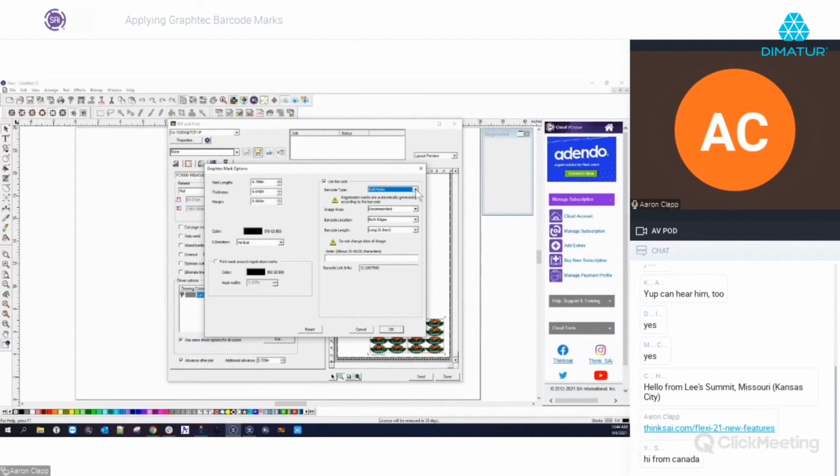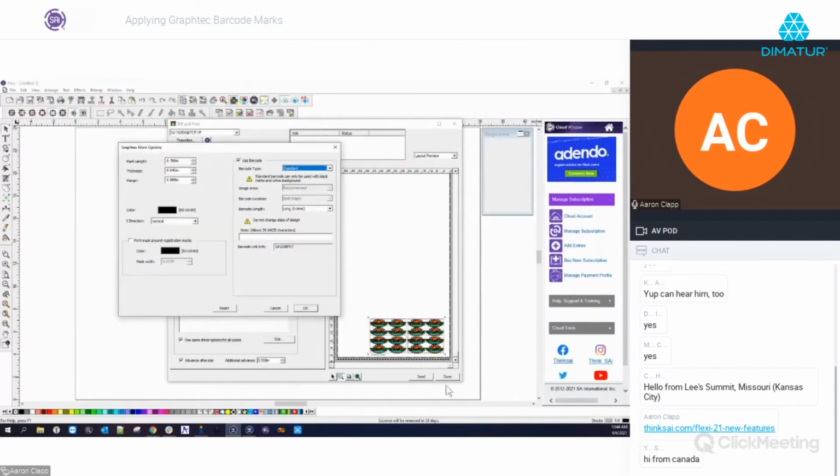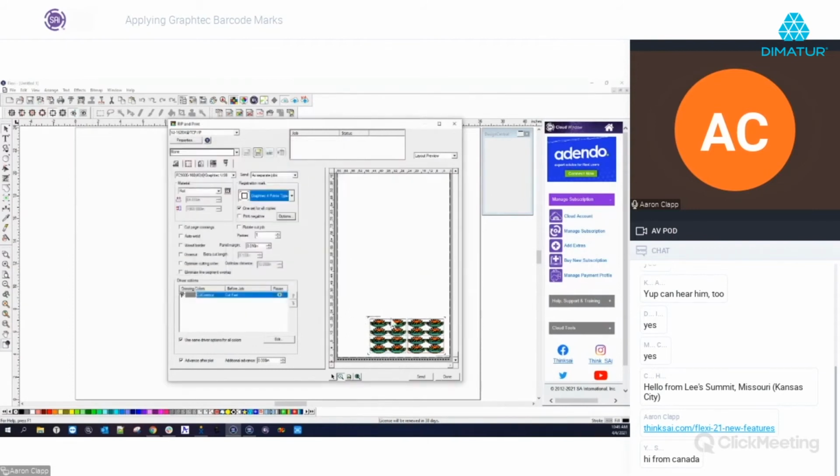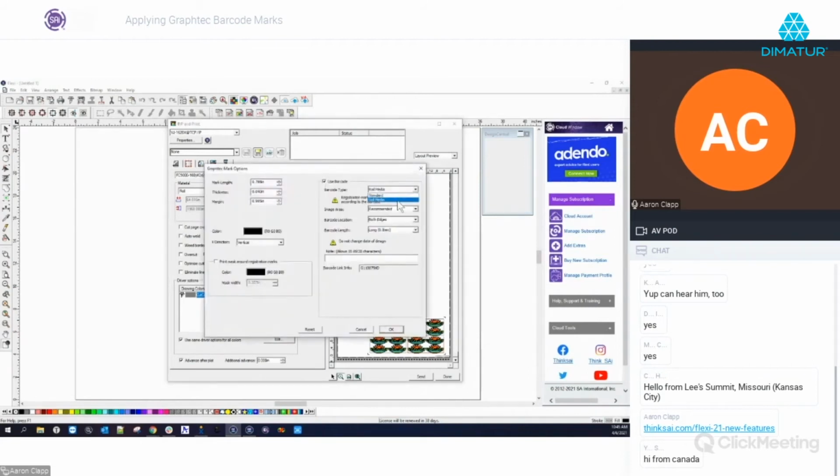So there's going to be a few different things. When you're doing the standard, you're only going to print one barcode. So you'll see here that only one barcode gets printed. If I switch this to roll media and then hit OK, now we get a barcode in both corners. This is going to allow us to do that roll media type cutting. So when it's finished here, it's going to put it up here, and it's going to start searching for the next job. So if you're doing a roll, this is how you do that.